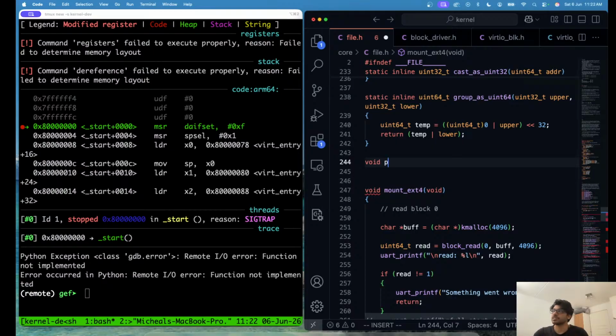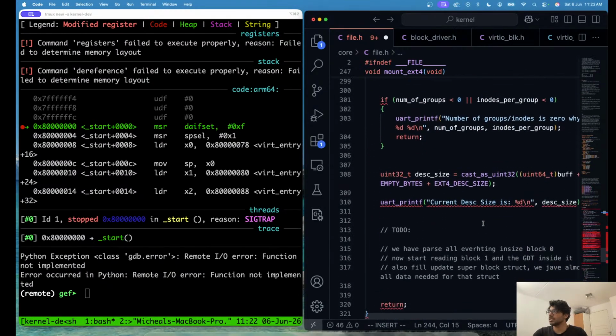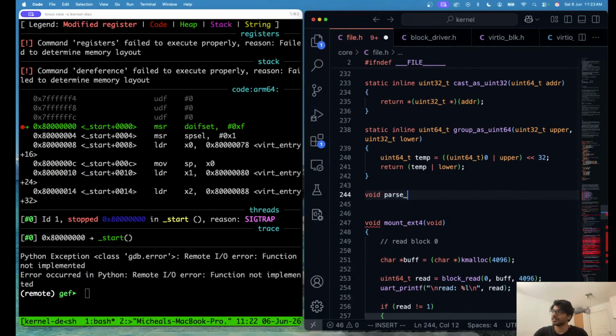So let's just say parse GDT. It's GDT, right? Global descriptor table, GDT. Yeah, it's GDT, it's not DDT.